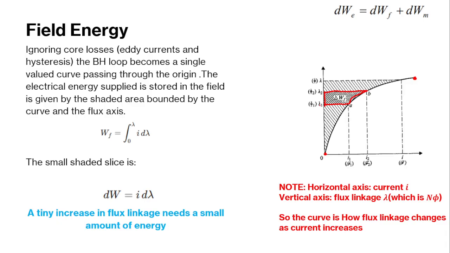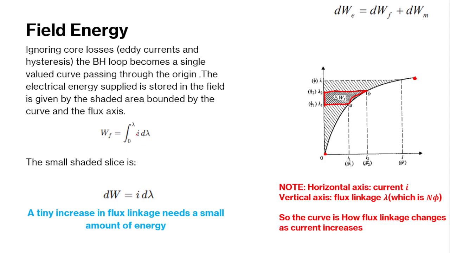Because you're going from one flux linkage point to the next. Because remember, when you move the conductor, the flux linkage is going to change. There's a magnet literally moving up. So if you move closer to the core material, the amount of flux lines passing through will increase. And if that increases, the energy stored in the magnetic field will also increase. So you actually need a little bit of energy. A tiny increase in the flux linkage will need a small amount of energy, because in order to change the flux linkage, you actually have to move the armature.